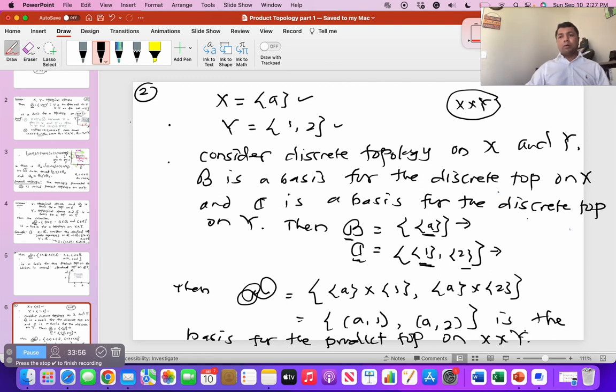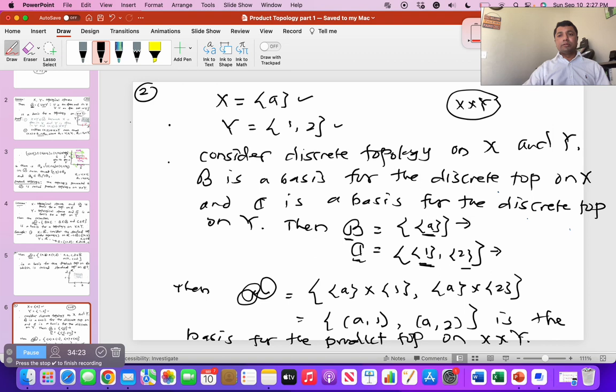So this is how we can find the basis for the product topology on the Cartesian product of two given topological spaces, using their respective bases for their topologies. Okay, that's all for the product topology.